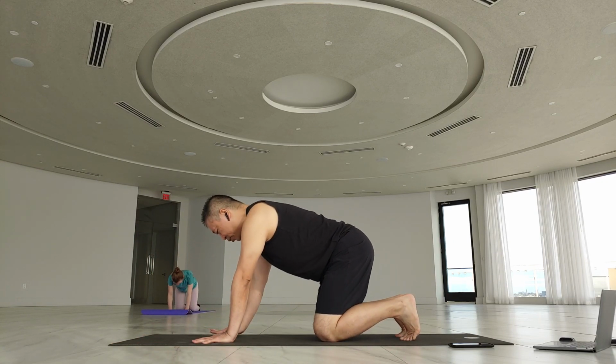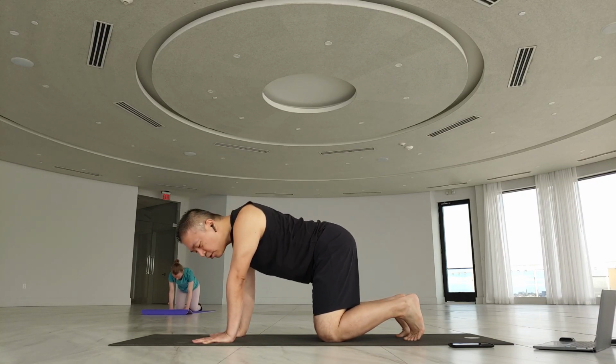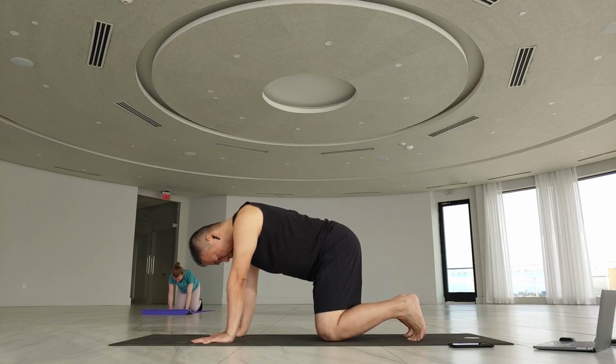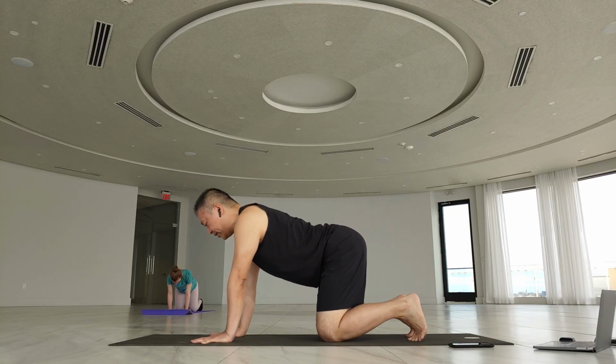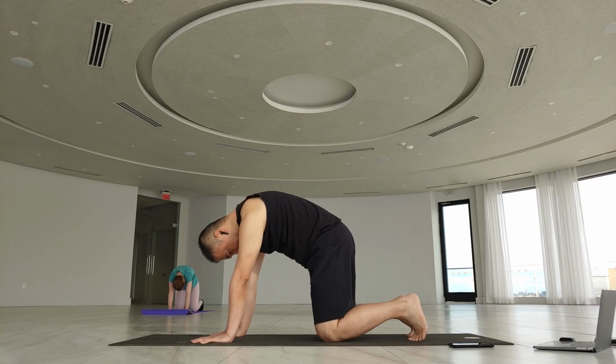Measure out your hands about shoulders width, palms are flat, middle fingers point straight forward. Line up your shoulders with your elbows. Same thing with your knees. Knees are about hips width, tuck your toes under, line up the hips over your knees. On the inhale, draw the navel down, raise your tail, raise the back of the head. On the exhale, round the spine. Let's do that 3 times.